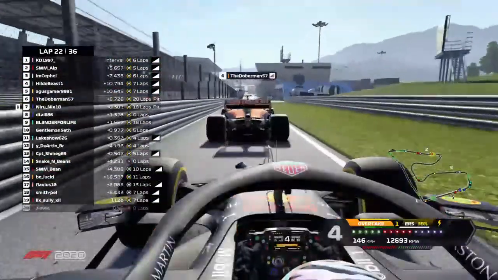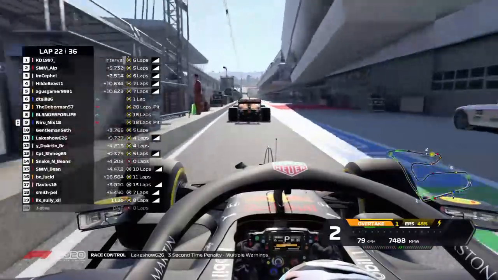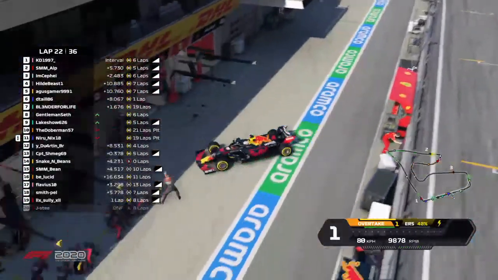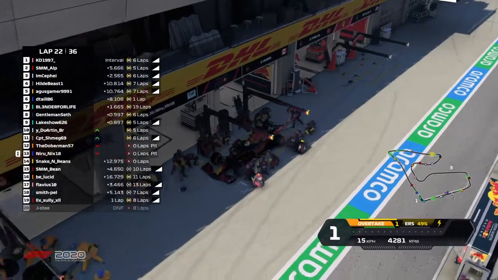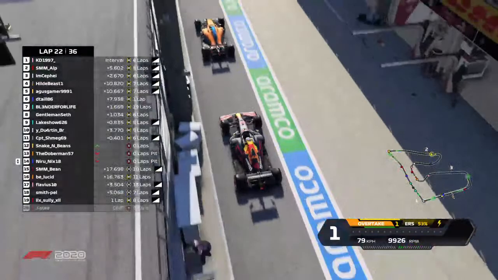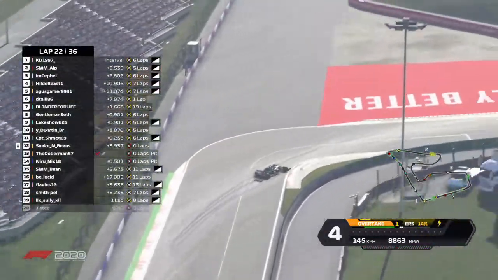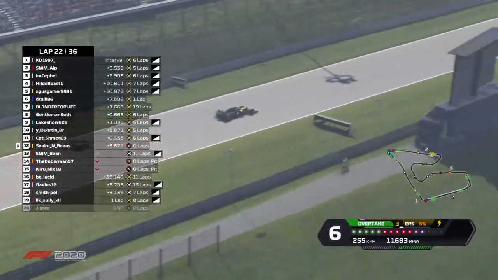As Doberman and Nix are going in. Oh dear, that was very close between those two. Coming off the mediums that they started on, they're going to go onto a fresh set of soft compound tyres. Away they both go, as Snake and Beans overtakes the both of them. Now he's in 12th.